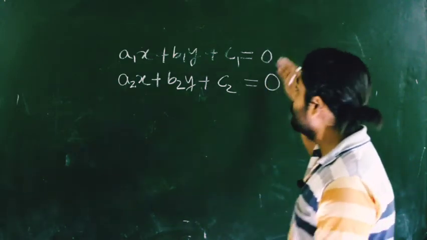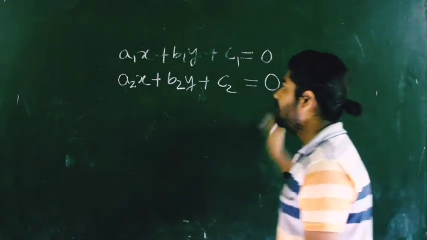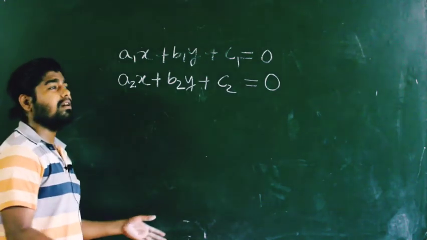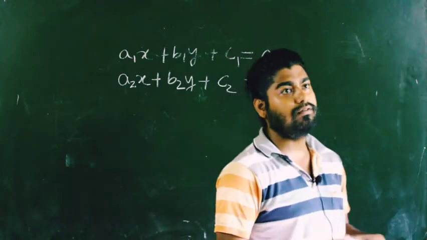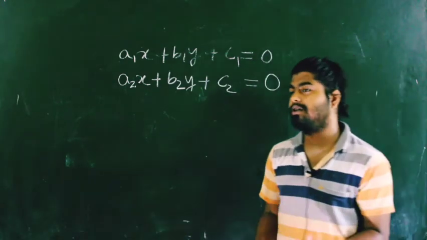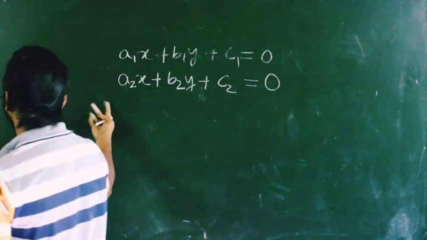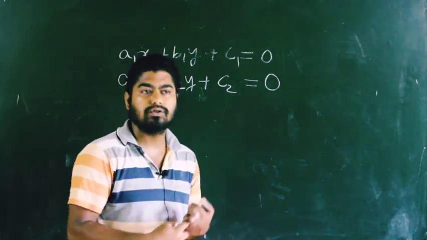So by looking at these 2 equations, how can we say how many solutions are there? The book already gave us different equation. By looking at them we can say, but how it came, you have to go in higher classes in order to understand how it came. But by looking at these 2 equations we can say how many solutions are there, whether there is single solution, many solution or no solution.